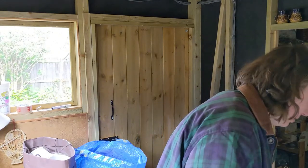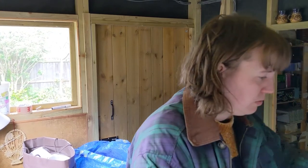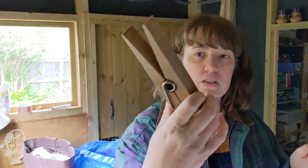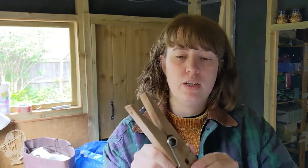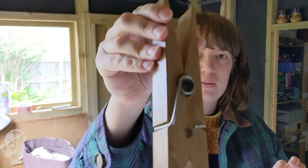Okay, and then check that empty one down. So, that was from the same people as well, which is a little wooden, well, it's not little, it's huge. It's a huge wooden peg, has a hole on, so you can hang it. But it looked quite old. I know they did like new ones, but I feel like that one had some age to it. It was 20p.